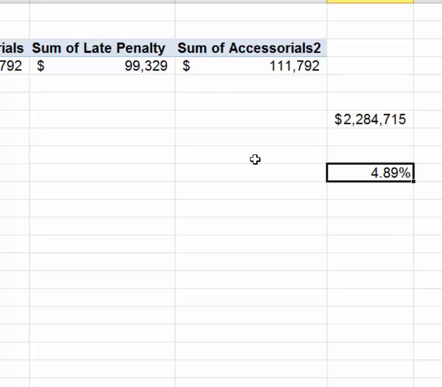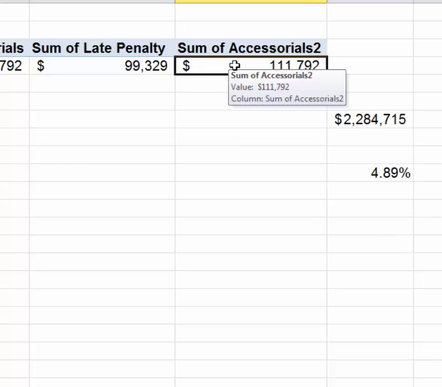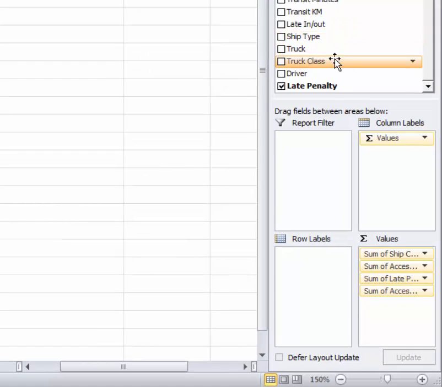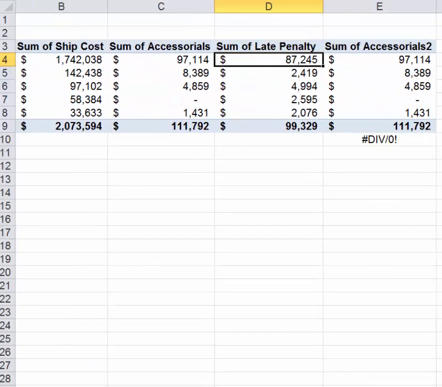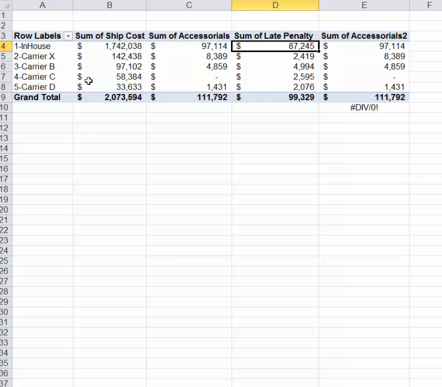So let's have a look. We're going to split this apart. Although it's not a question in the metrics document, you might want to do this. You might want to do Accessorials by ship type, which is your carrier. Let's put that in box 2. And it's actually going to split all this apart for you. So you'll notice that we do most of our shipping using our own trucks, but common carrier X, we're using the second most, right? And you can always do the total of all of the ship costs and then look at the various amounts like Accessorials and the late penalties and so on.